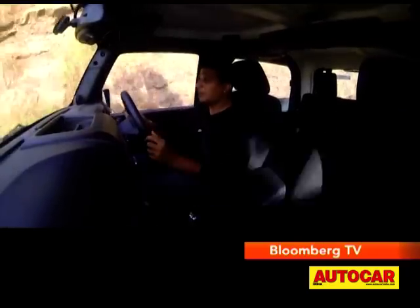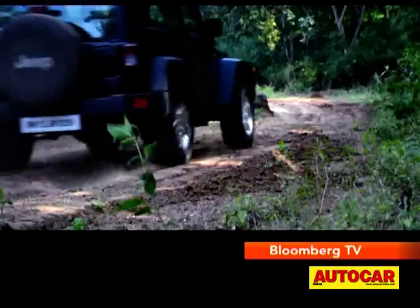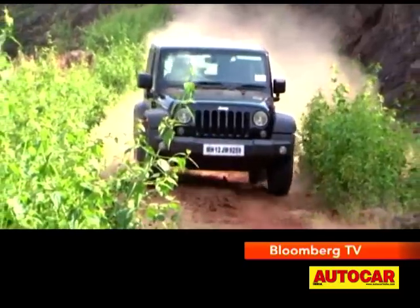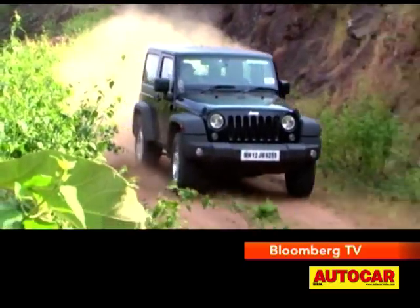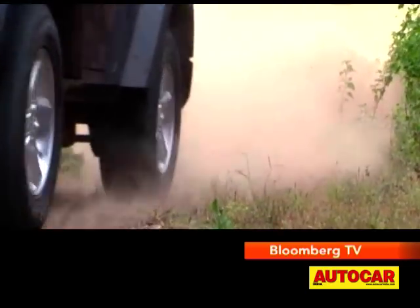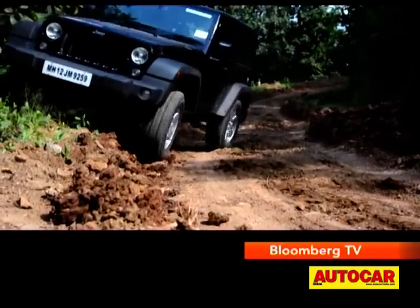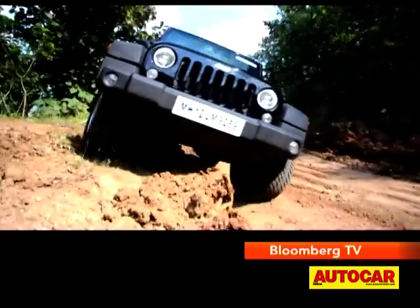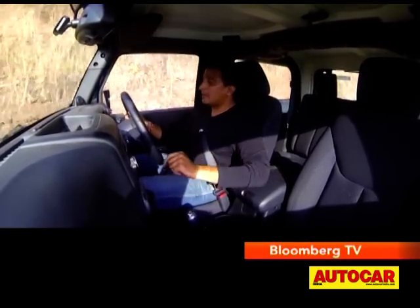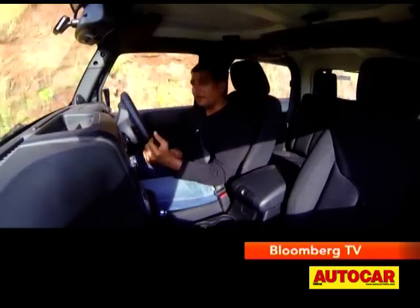Now that the road is pretty much dry with no slush, the Wrangler is just blowing through it all. Its wheelbase is smaller than a Maruti Suzuki Swift and its ground clearance of 256mm simply wafts everything else away. Departure, approach and ramp-over angles are solid, which makes this pretty much unstoppable. It did get stuck once when I threw some extra challenges its way, but once I switched it into four-wheel low, it pulled itself out in no time flat.